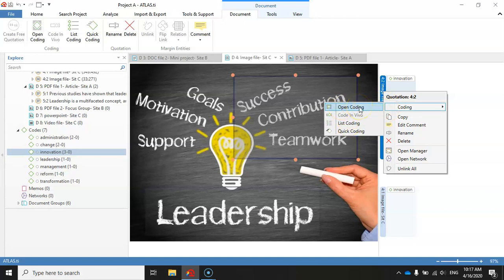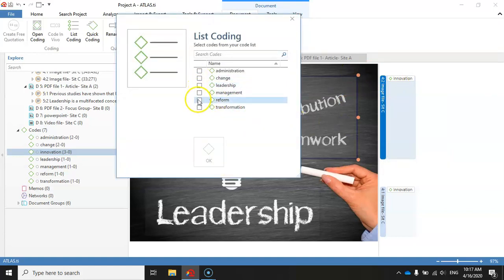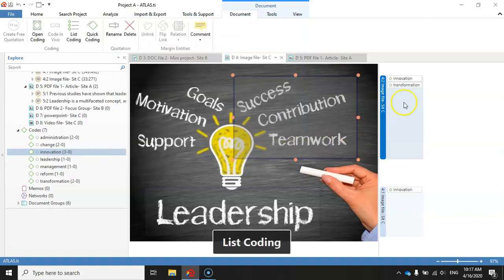If you think that this area is related to innovation and also it is related maybe to transformation, you can simply do list coding, select transformation, and then click OK. And now you can see that this transformation has been added as a code, assigned to this quotation.